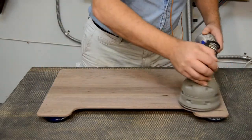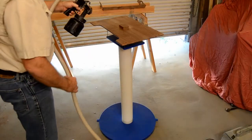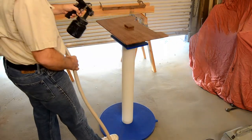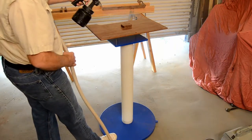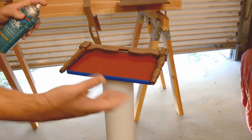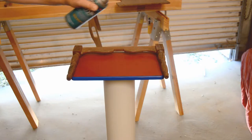Once the water has finished drying on all the parts, they can be sanded. I prefer to sand to 120 grit before beginning to apply finish. Each part then receives a light top coat. I'm using a turbine HVLP system that does a really good job with water-based finishes. I'll start by spraying the bottoms of all the parts, let them flash off, then spray the tops before sanding everything in preparation for the second coat.